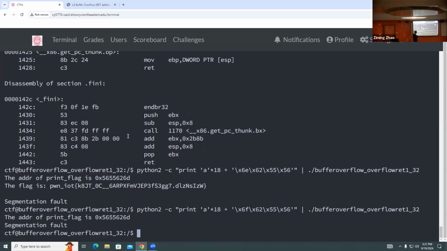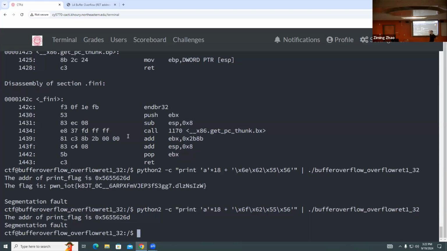When we return to here, maybe this part is interpreted as a valid instruction, but doesn't do much. So we still keep running and we get the flag. But if we return to this place, 6F, it will not be a valid instruction.